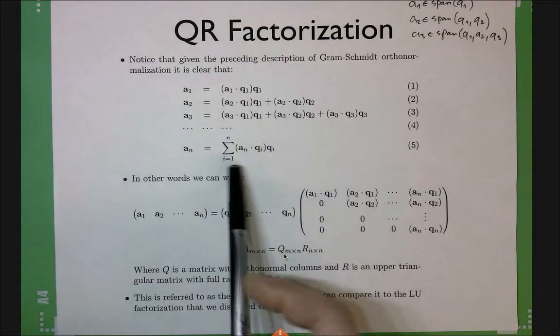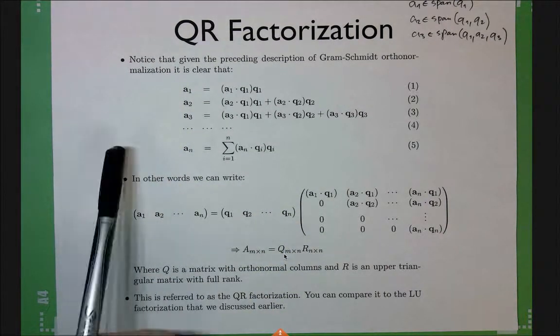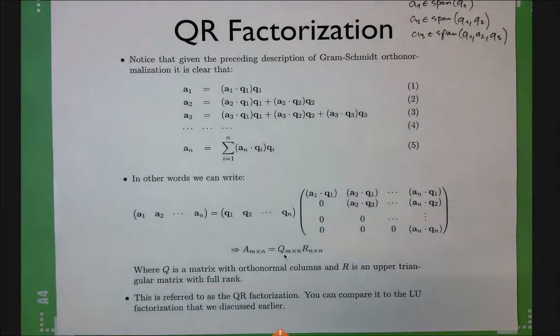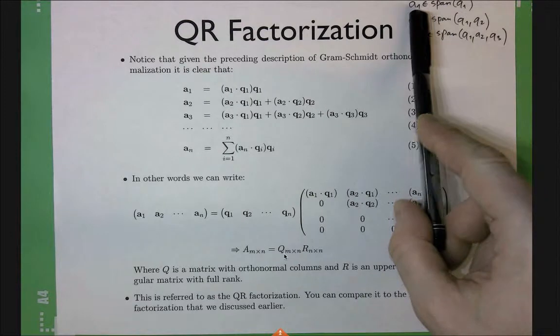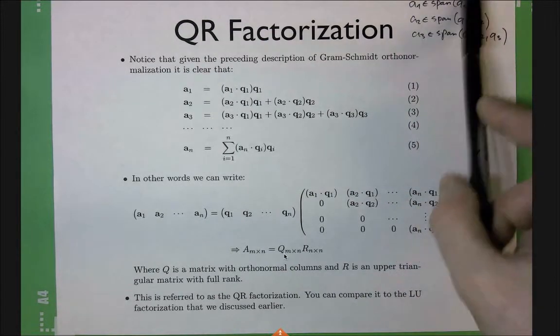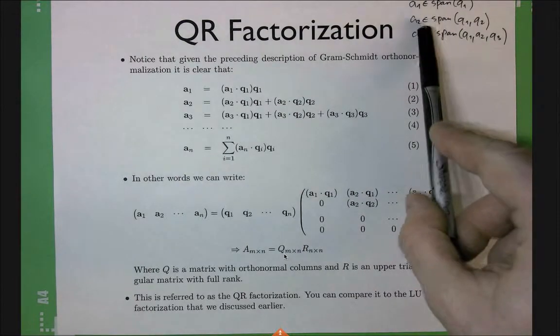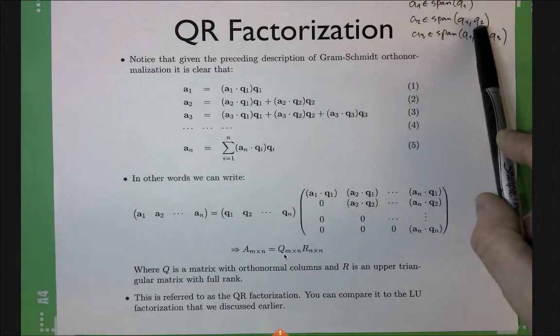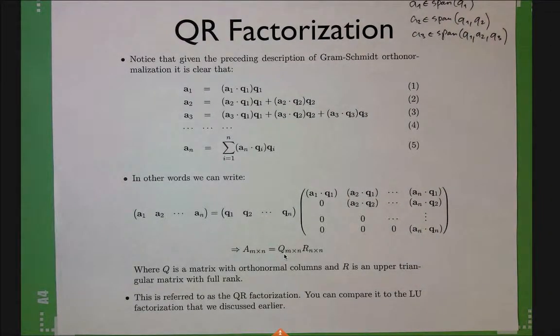And one way to arrive at the QR decomposition is by looking at what Gram-Schmidt does. So now you should still have the Gram-Schmidt algorithm in memory. The idea was that Q1 is chosen such that the first input vector, A1, is in the span of Q1, right? Q1 is really just a rescaled A1, so in that case it is trivial. Then the second input vector is A2, and Gram-Schmidt chooses Q2 in such a way that A2 is in the span of Q1 and Q2. It's in the subspace generated by Q1 and Q2, right?